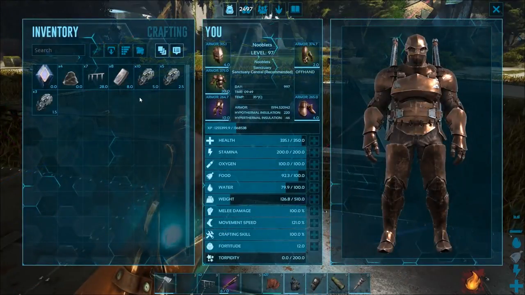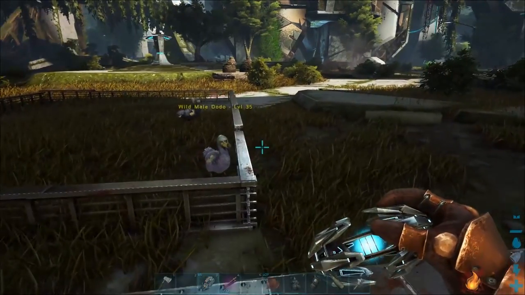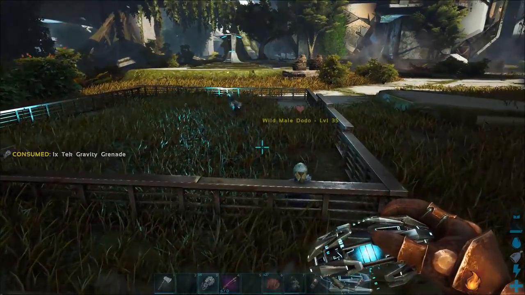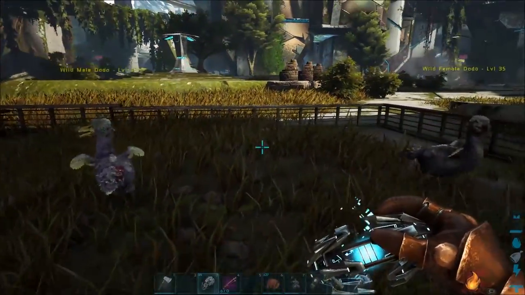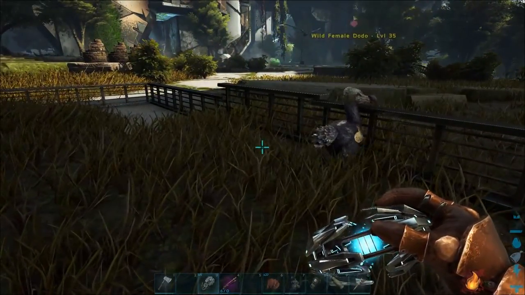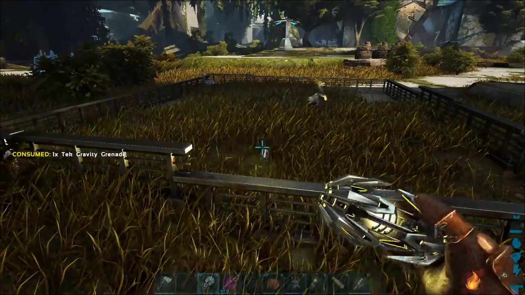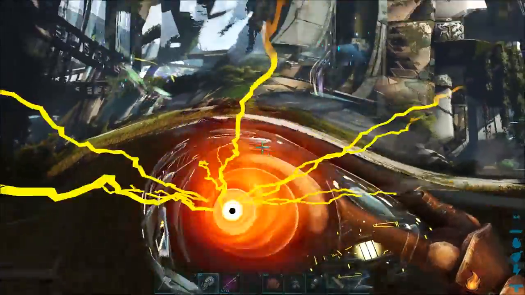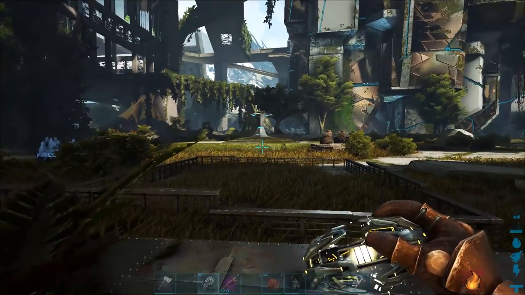Let's try the grenade on a few dodos. Right, these are level 35. I spawn all the ones in at level 35 so you can see how much damage you do. Sucked me and the dodos together. It's not done that much damage to him. Still alive. Let's try a repulse function. Flying dodos. I bet it's the furthest I've ever flown.